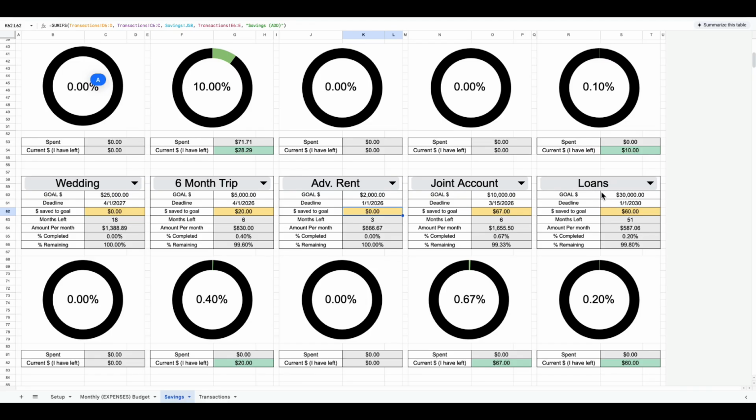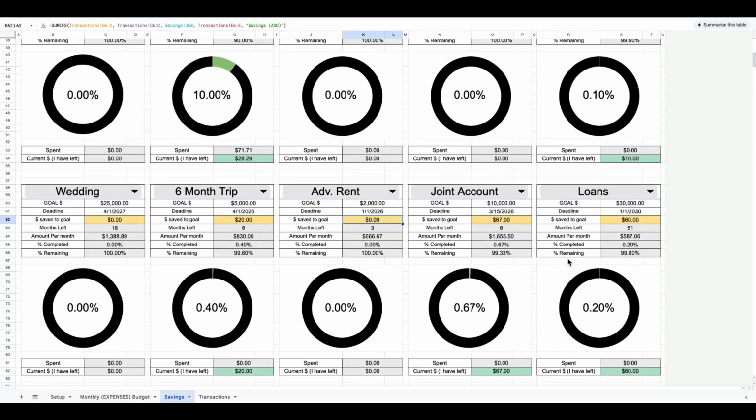Loans, I have a monthly payment, but it's kind of like advanced loans. I just put it as loans because anytime I need to take money from this, I'll be able to do that. This one, I'm not going to use as my monthly budget. This is just going to continuously gain money. So maybe in 5 months, I've saved $2,000 here. I can just make a big payment of $2,000 or something like that. But I just put it as 30,000 because that's how much I need still technically, I feel like. But that should be it.